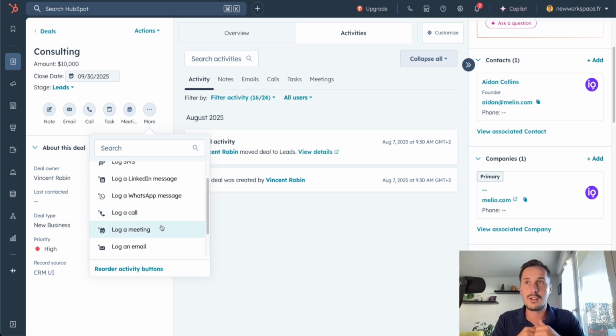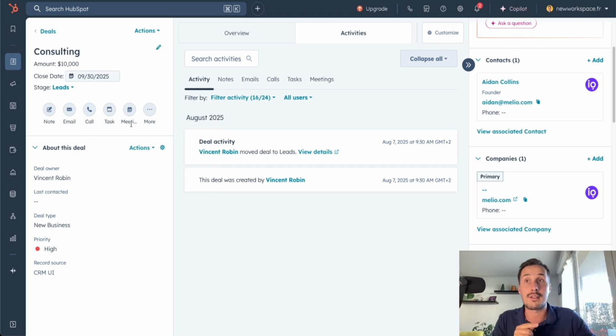So it's very useful to do that to follow up your deal properly, because don't forget that most of your time will be spent following up your deals. So it's very important to use this button, and don't forget to check this screen to see what happened during the last weeks or months.